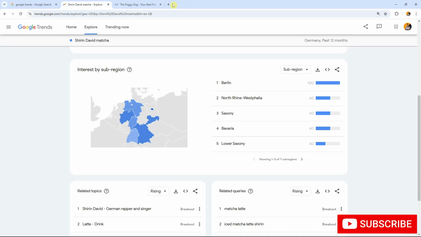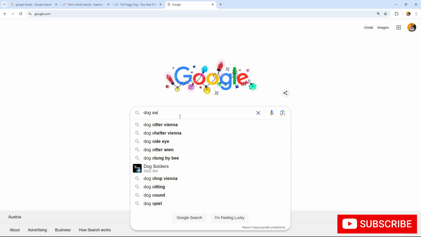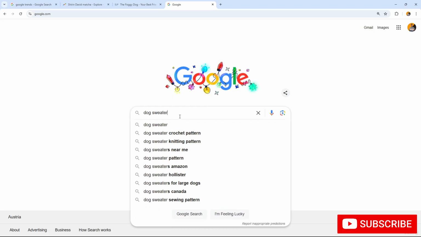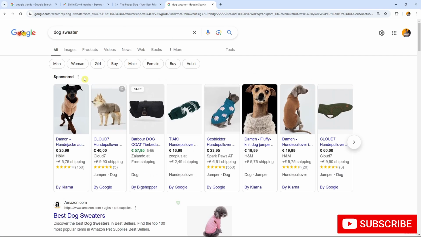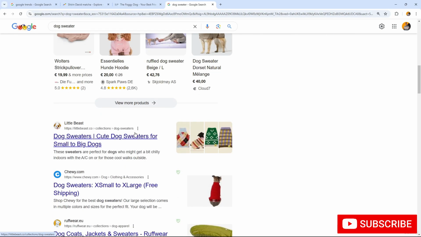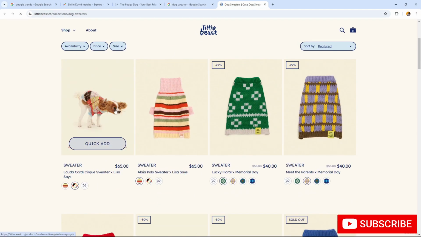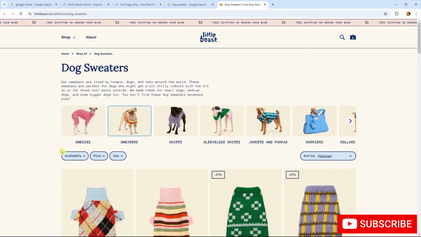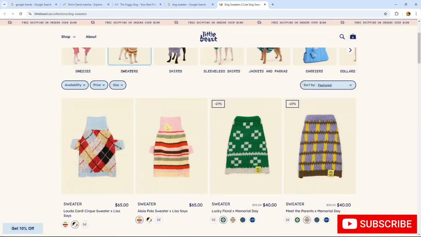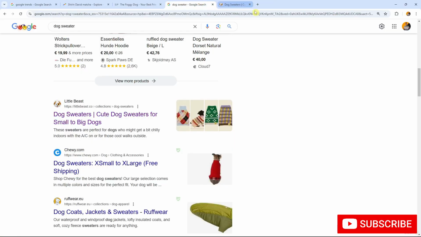Okay, so if you know a trend or if you want to look for a trend, then Google Trends is right for you. You can also obviously use the normal Google search here and simply type in dog sweater to see other campaigns like these sponsored products. Or you see here, this is the first link that pops up. What are they doing right? So here we could check what's going on here, which keywords are they using for their products.